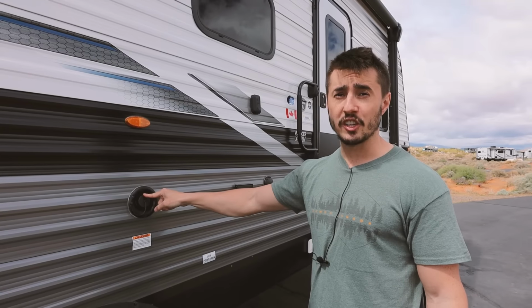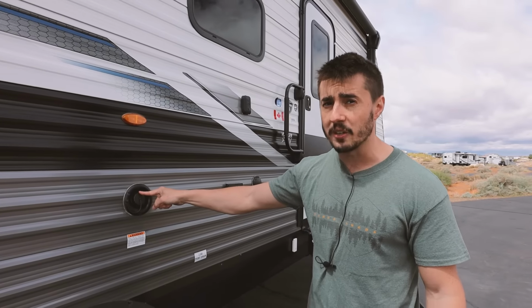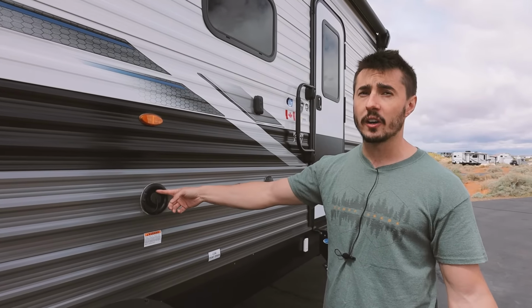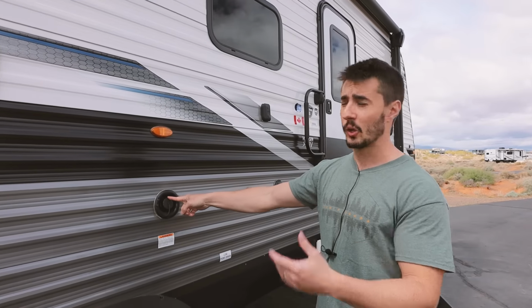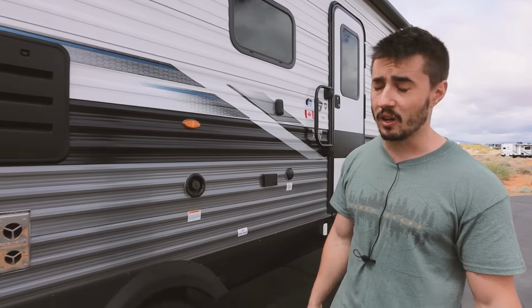This RV as well actually comes with an 80-gallon fresh water tank. So if you plan on needing extra water or you wanna have the ability down the road to be doing more boondocking, maybe upgrading to solar as well, 80 gallons will take you a long way there.